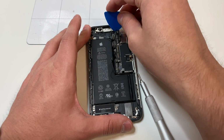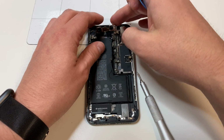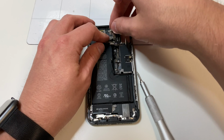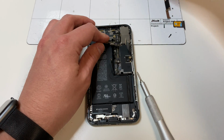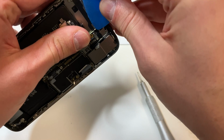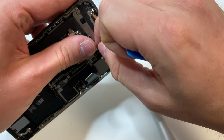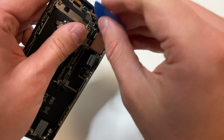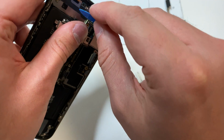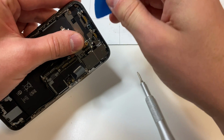So once these cables are all loose, we want to move the Face ID portion down a little bit, starting with this left side, and then it should kind of just fold over like this. There's going to be this metal piece that lifts over to the right. Remove that, and then there's going to be these 2 cables that need to be unplugged. They are a little bit difficult to unplug, so you could just take out the logic board and unplug them at that time, but you can still try and unplug them like this. Obviously, make sure not to tear these cables, but eventually they will loosen up.